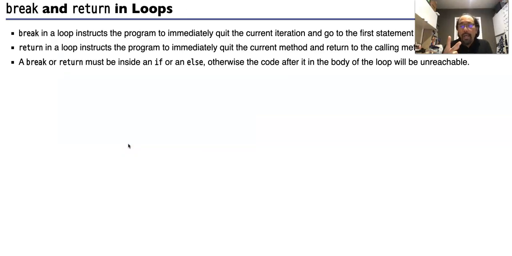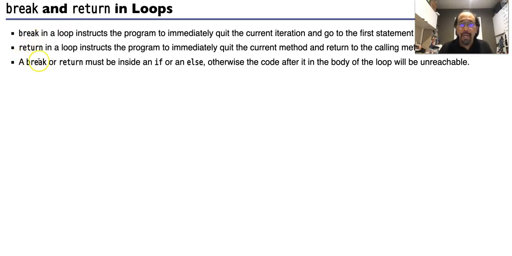Now there are two different ways Java allows you to break out of the loop, I'll say prematurely, even though we haven't hit the condition of stoppage. We have what's called the break and we have the return. Now the difference between these is the following. The break will break you out of the loop, but you stay inside of the function or method that you're in. Whereas the return statement will both break you out of the for loop, but it'll also break you out and return back to the calling function.